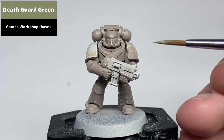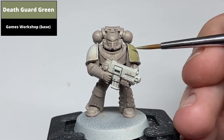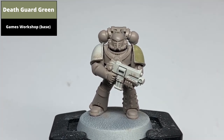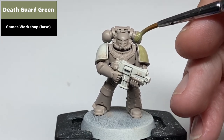Pick out the green areas with Death Guard Green. There seems to be a bit of variance in terms of the backpack and what to do here. I picked out the two attachments at the sides. You could pick out a pair in the middle. Whatever takes your fancy, and I know in some of the schemes it just remains the bone colour, but I just think adding green to the backpack gives a bit more visual interest.